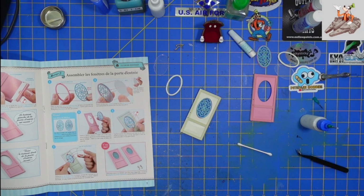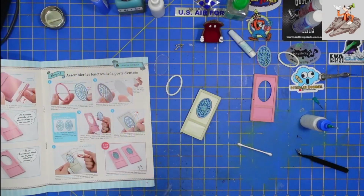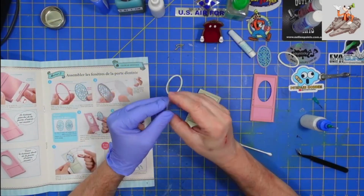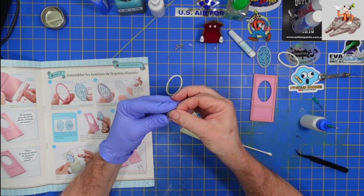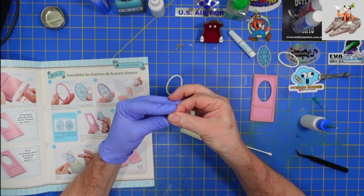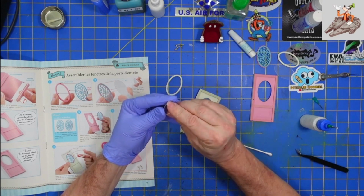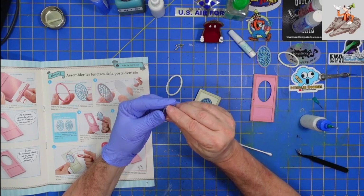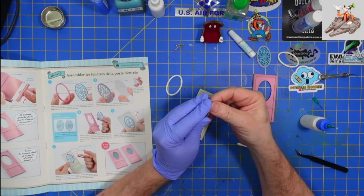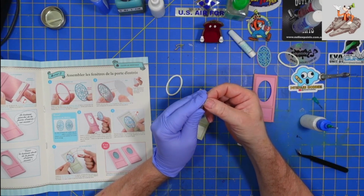I believe I'm getting a purple glove now, so I don't put fingerprints on the window. Hey, look at me go. I know what I do. So I'm peeling off the backing from both sides of the window, which is why I have the glove. I don't want to put fingerprints under the inlay because I can't get the fingerprints off there, and I'd prefer not to put fingerprints on the inside where there is no inlay. Once you get a hold of this backing, it does come off really quick.